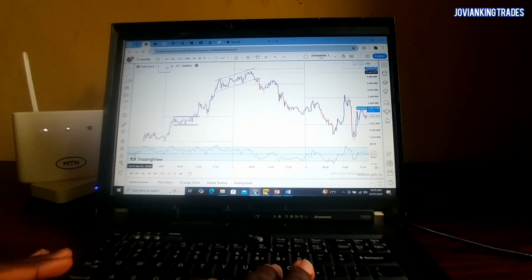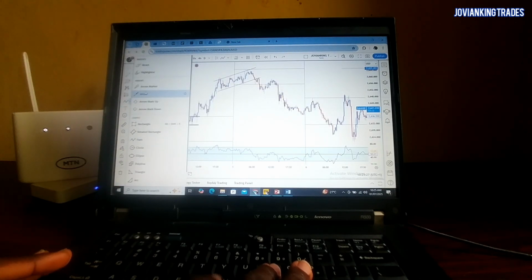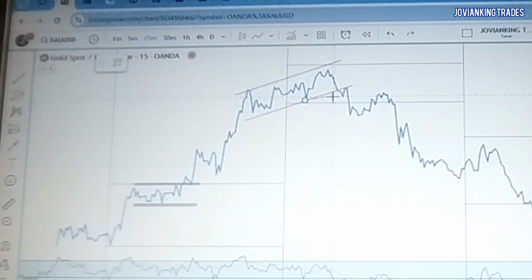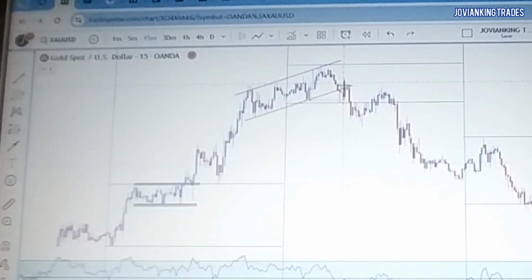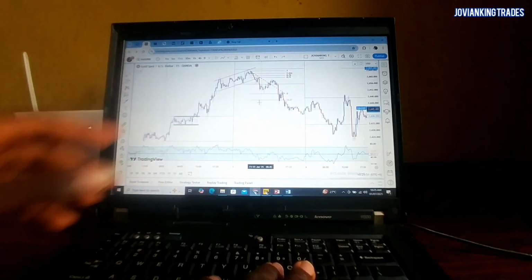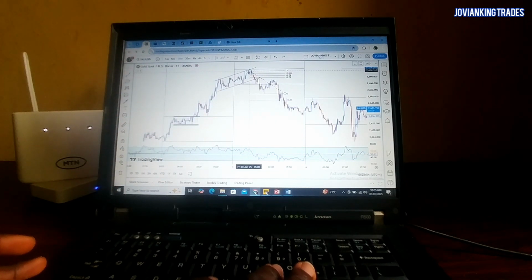And I have to first check for what I call a sweep. If I turn off my candlesticks, you see that here was the most recent low, and here you can see that the market made a shift around this area. Having made a shift around that area, I then look for the most recent high around here. If I mark here, it's a high. You get? So I have to mark my most recent low and watch the market's reaction around here.